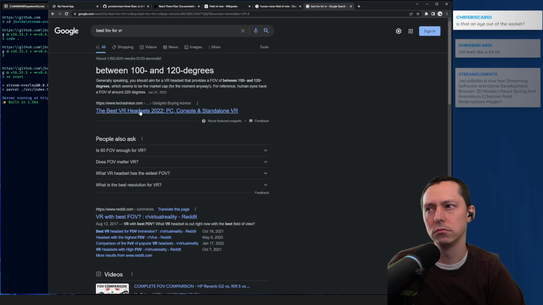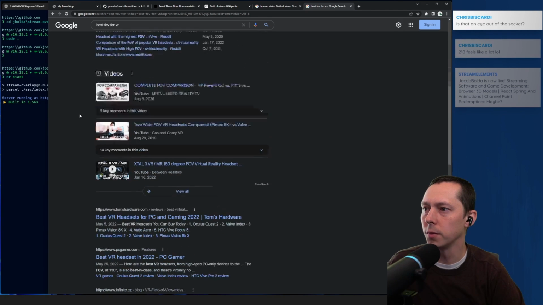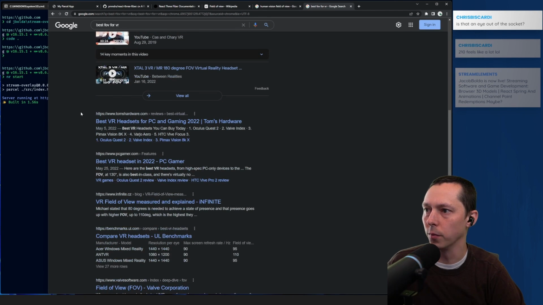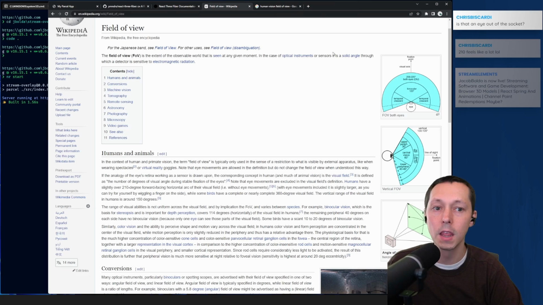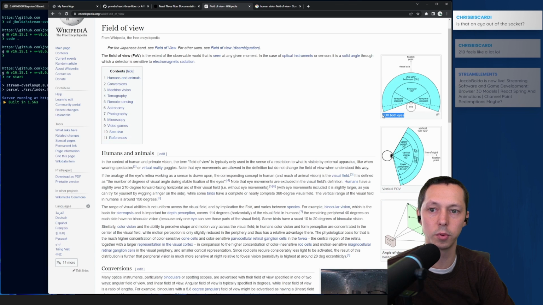Oh, that's interesting. I thought they were up into the 180s for some of the fancier headsets. Maybe not though. But I think that 200 is specifically field of vision, both eyes. It specifically says both eyes here.